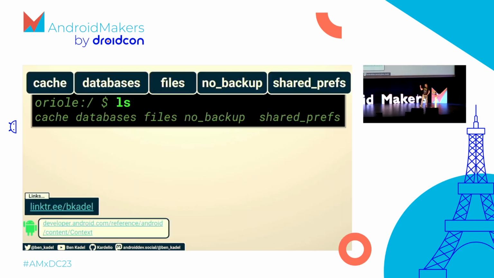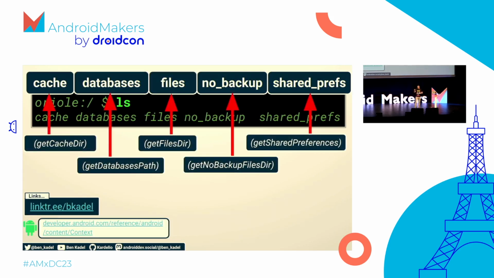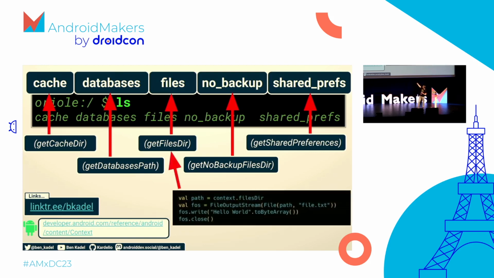And look, there's our app's internal storage. Ooh, there it is. There are the folders that we're seeing. Hopefully some of them are semi-familiar. Each of these folders, like shared preferences or files, actually in our code, in Kotlin world when you're writing apps, has an API for it. So in the context object, we can do context.getFilesDir, for example, and it will return us the path to that folder right there. Or we could do getSharedPreferences folder, and it'll give us a path to that one right there. So we can access those places in code without extra permissions, because it's our app's internal storage. And we can write to that. And if I write this file called file.txt, and then look inside this folder, guess what I'll find? A file called file.txt. Yay.